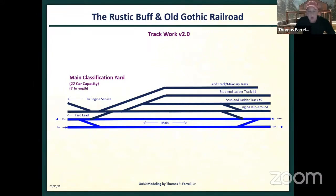So that's a given. The other given is that I wanted these tracks to be on 3.5-inch centers, not only for clearance purposes, but quite honestly, when you're going to have to manually unhook these cars with the great arm, with the human, you can't have the tracks too close together, or you're going to run into trouble uncoupling cars. I know we could use Kadee uncoupling devices all over the place. Maybe I'll explore that. But for now, 3.5 inches on On30 appears to be sufficient to give adequate clearance and to put your hand in and pick up cars as necessary.